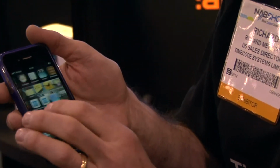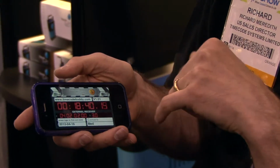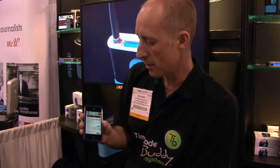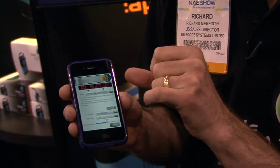And if I open our app, we can see that we're now connected to TC Buddy 11, and that's showing the timecode that this device is generating. So that's saying that it's in external receive mode at the moment, and I've basically got full remote control over all the settings inside this.